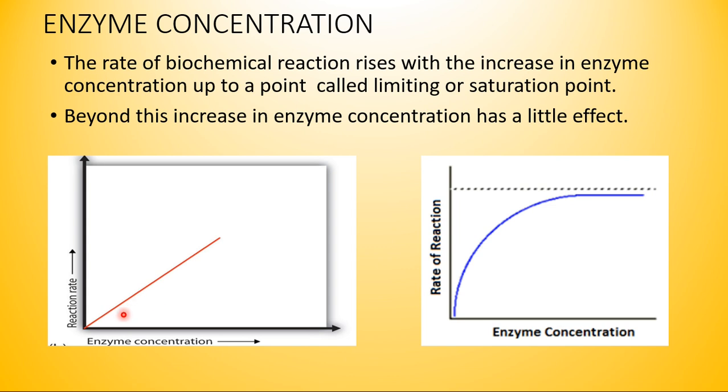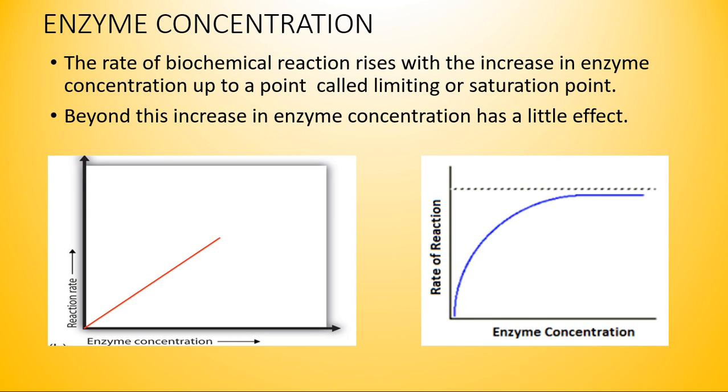If the concentration of enzyme is increased, the rate of reaction increases, provided the concentration of substrate is relatively larger. So with the concentration of substrates in larger proportions, you are going to have this graph. If the substrate concentration is a limiting factor, we are going to have it like this. So that's how you can see how enzyme concentration affects the enzyme activity.